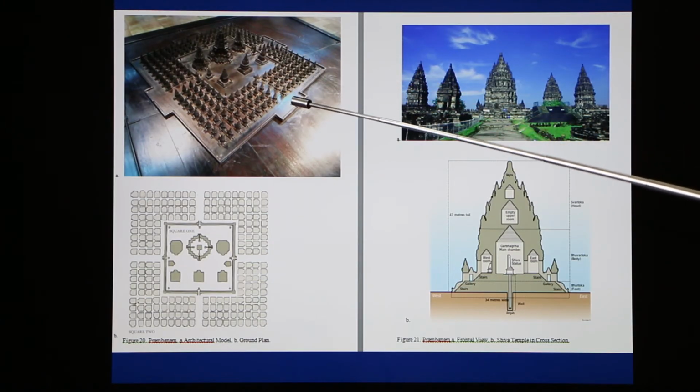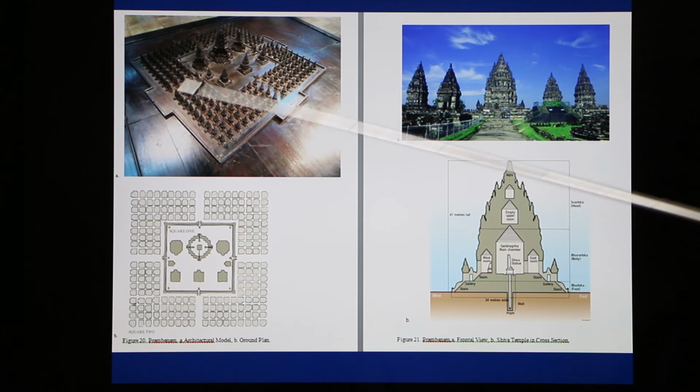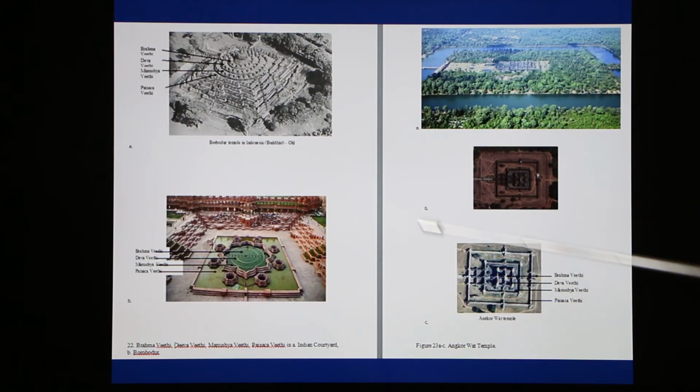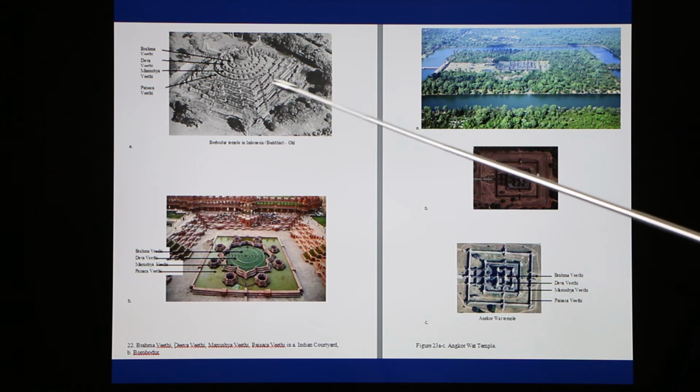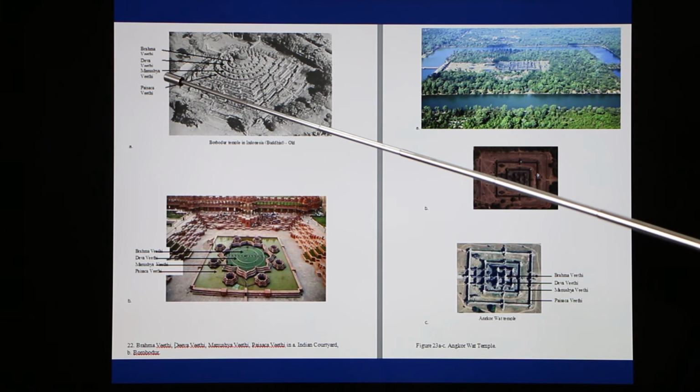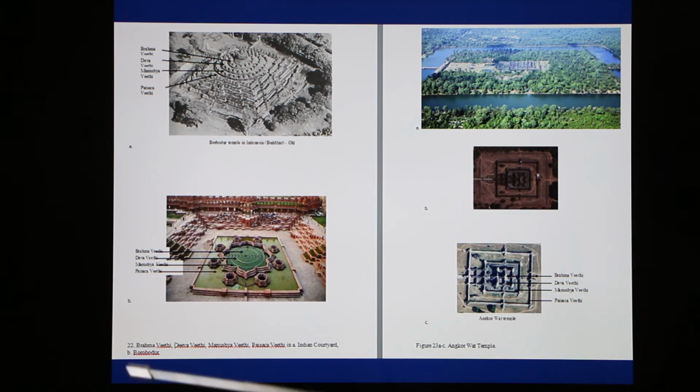And we can go further, because we have those three gods, they become three temples. Well, here we are in Prambanan, and now Shiva is not just a name, but he's a major temple. And here we are now in Borobudur, and what do we have? We have the Brahma Viti, the Deva Viti, the Manusha Viti, and the Paishaka Viti.